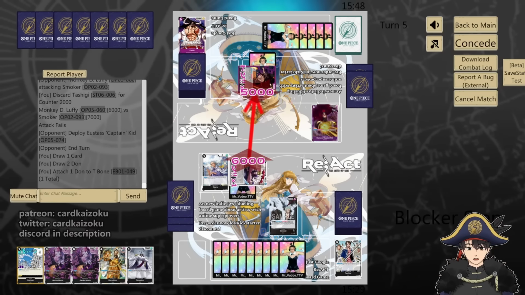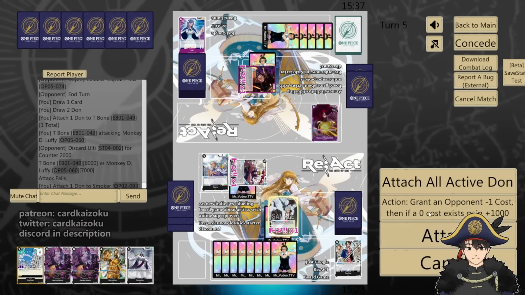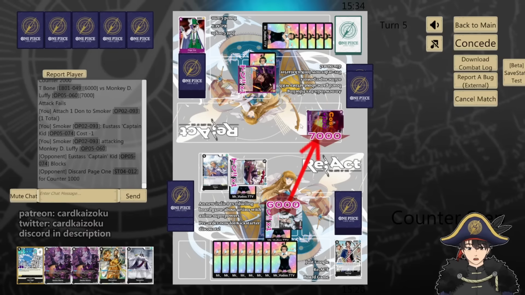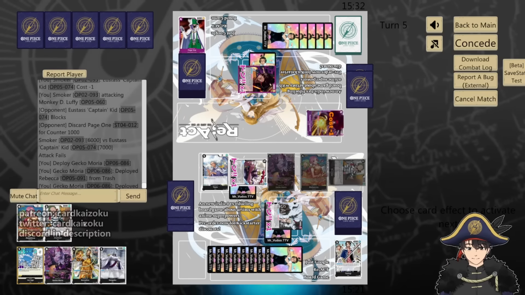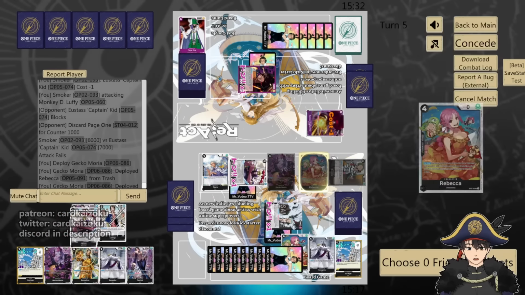So we do 6 with T-Bone. Counters 2, we'll do Dawn Leader. We'll scare him by giving him -1 cost, and then we'll do 6 at lead. If I really wanted to scare him, I would have played Gecko first, so he'd block counter 1. Play Gecko into Rebecca and brand new. Brand new first. Okay, I get a Tashigi for next turn anyway.